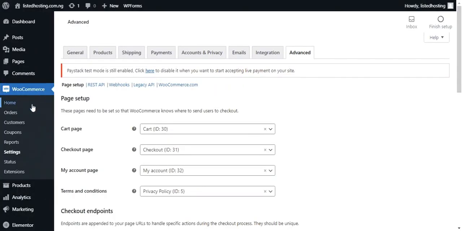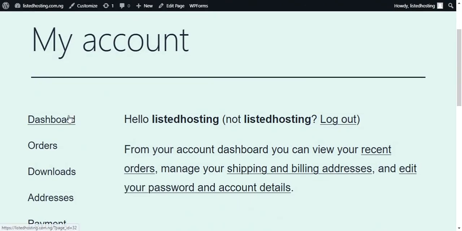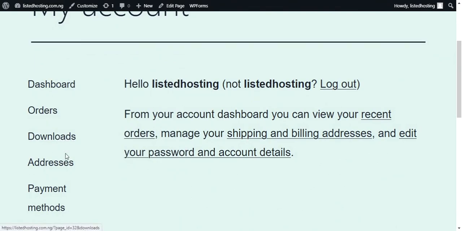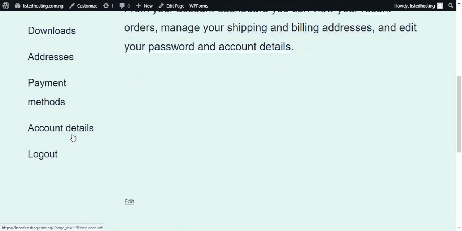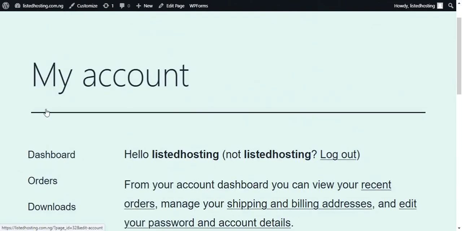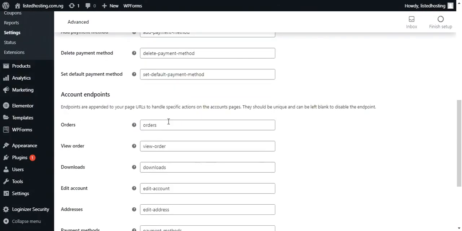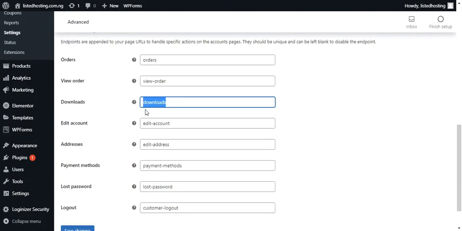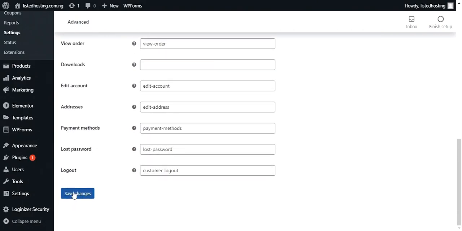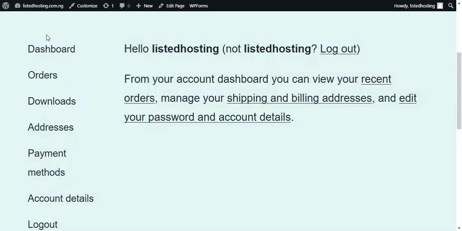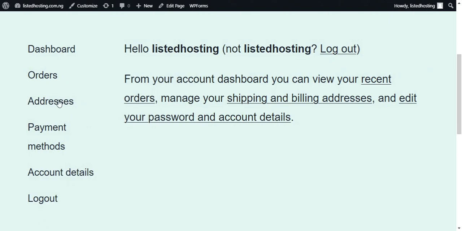Okay, so this is my account page. It's still loading. I'm just going to go back to the page now. Okay, this is my account page. So you can see dashboard, order, download, address, payment method, account, and logout. So these are the basic settings that you get. So if you have deactivated any settings from this part, for example, if I take out download from here and save changes, when I come back here to my account page and refresh, this download option will no longer be there. So you can see the download is no longer there as an endpoint for me to use.